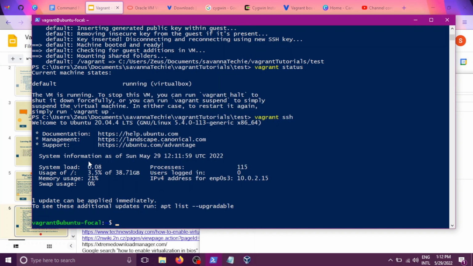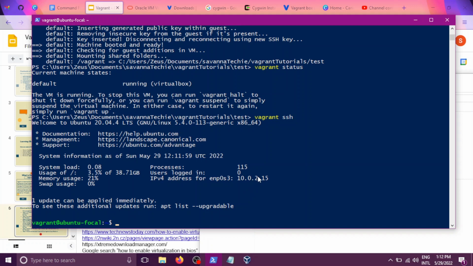Now the vagrant ssh has completed running, and you can see at the welcome screen that it's Ubuntu 20.04, the long-term support. You can see here usage has used 3.5% of the 8.71 gigabytes.